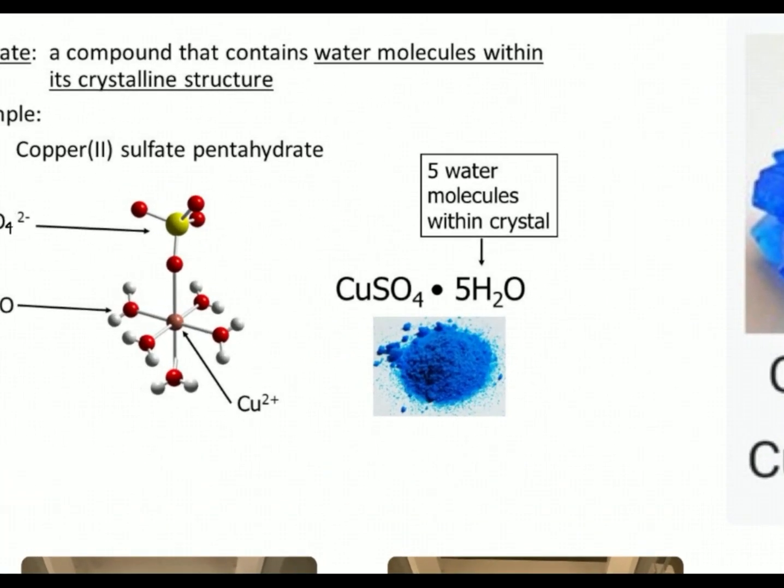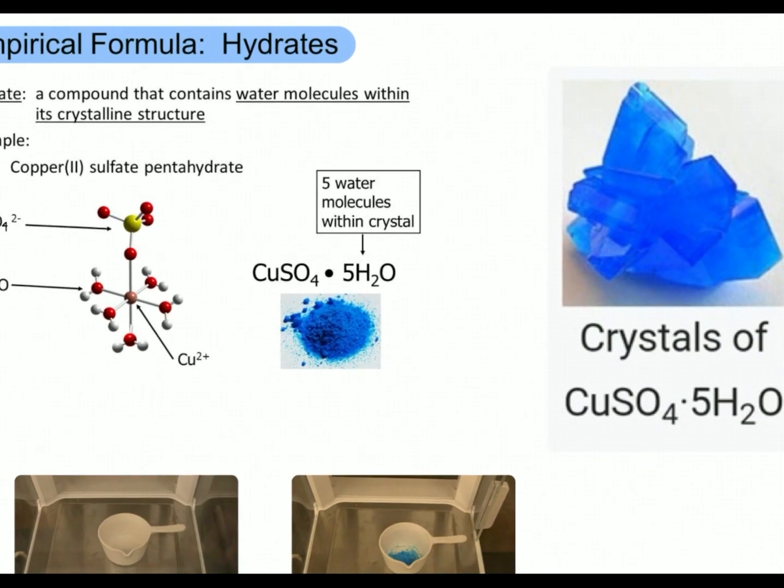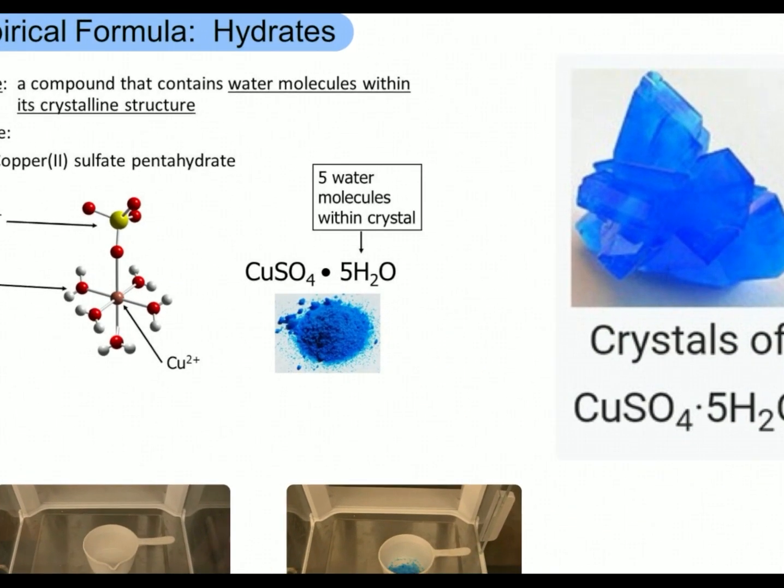We're going to look first at copper sulfate pentahydrate. As a crystal, it's really beautiful and blue. The copper itself, if you think about your molecular geometry, is in an octahedral field with waters around in 5 of the positions, and then one of the positions is a sulfate.